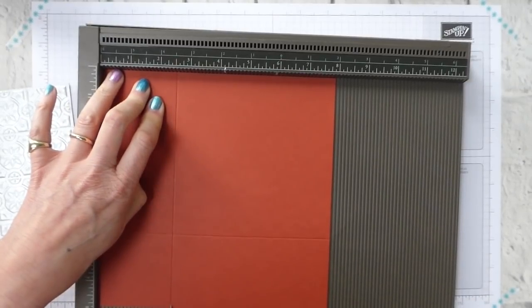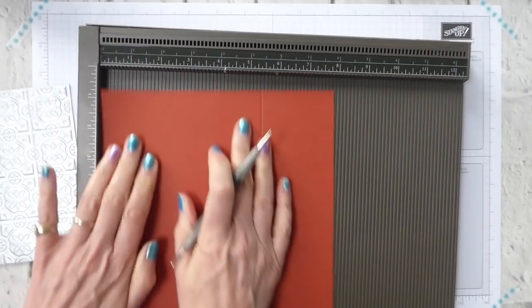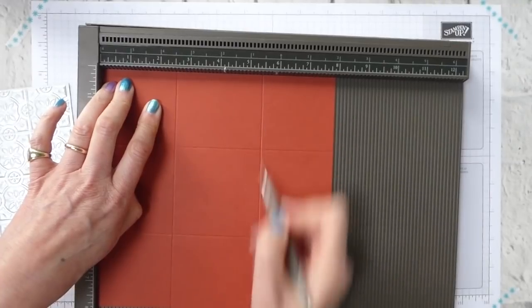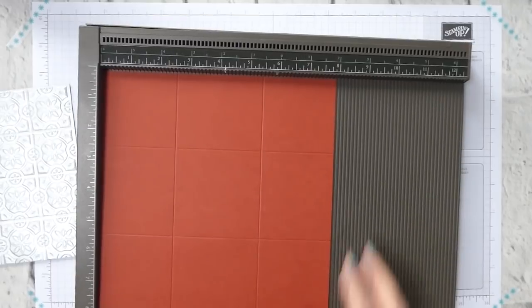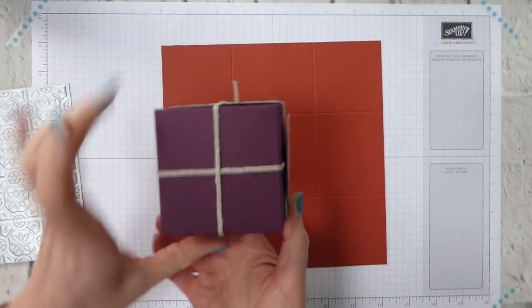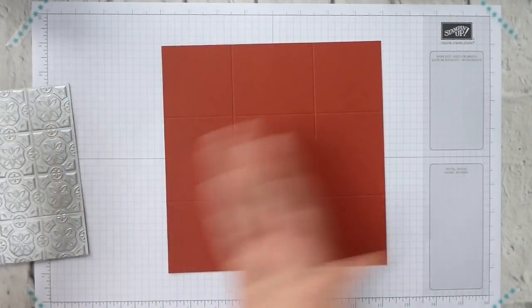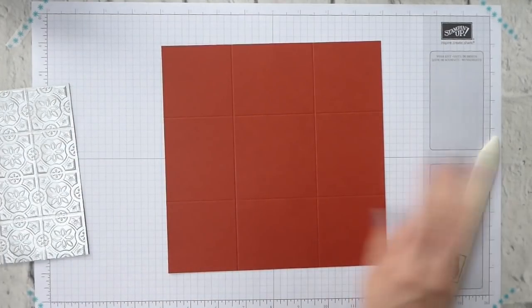line. Particularly if I'm making a square box, I do like to turn my paper rather than just going 2.5, 5.5. But obviously, because this is 7 15/16 square, you need to turn it, because the reason for the 1/16 is so that you get this nice neat fit, rather than having to fuss about pulling it out or putting a shim in. It's much easier just to start with a slightly smaller piece of paper.